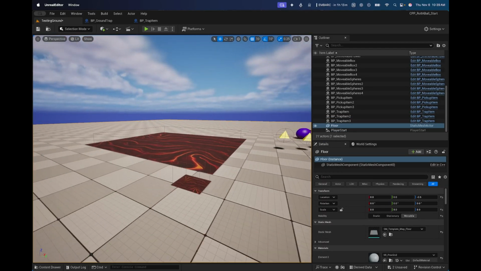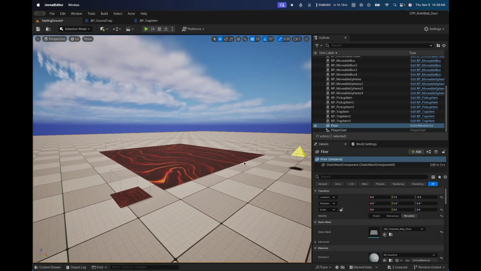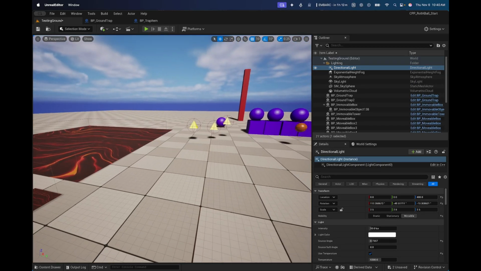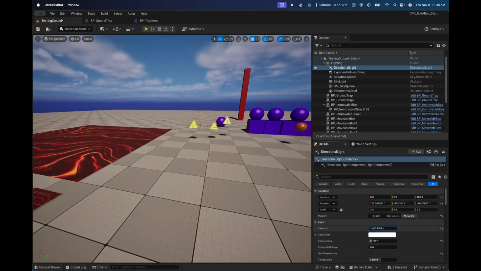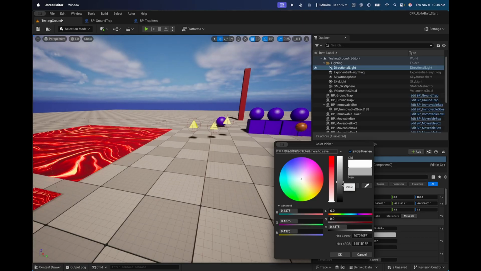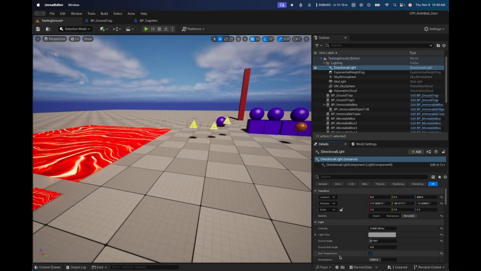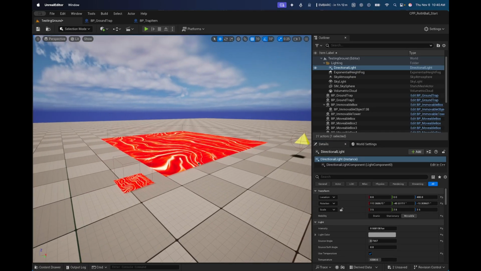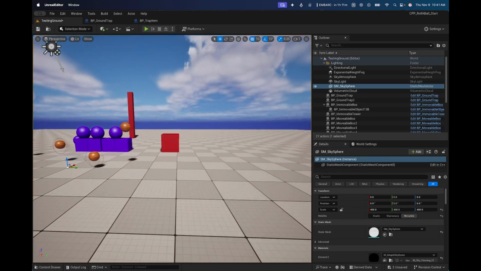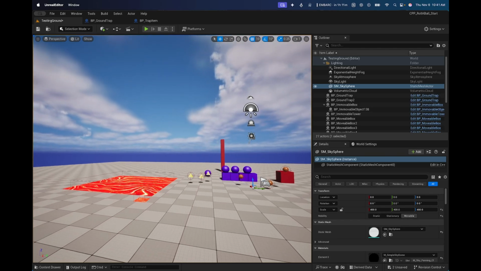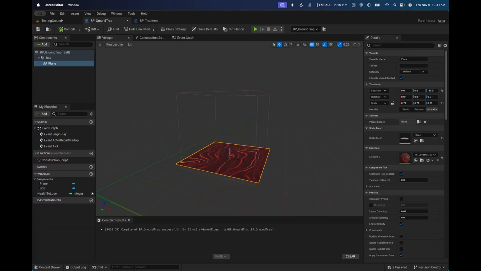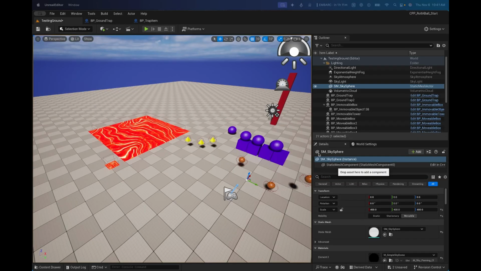Now this particular material doesn't really have that much of a glow to it, but if you go to your different lighting settings and decrease the intensity of the light, like for the directional light, I'm going to bring that way down so it's almost dark, and make the color itself pretty dark. That'll glow a lot more. And generally change the colors, it'll show up a lot brighter. All right, well, it's not perfect, but it's a start.